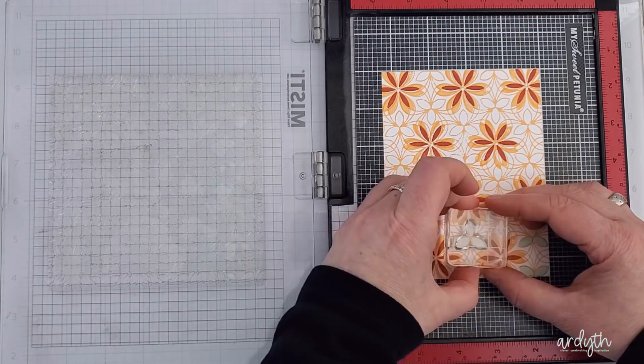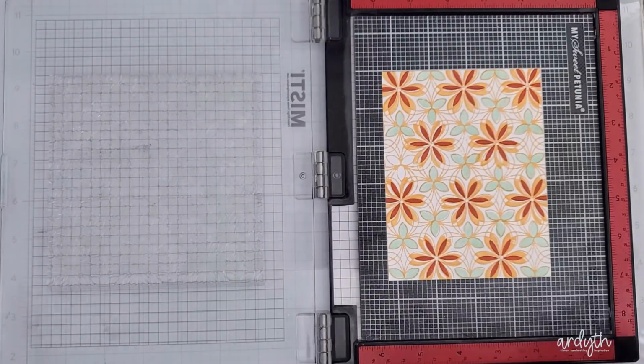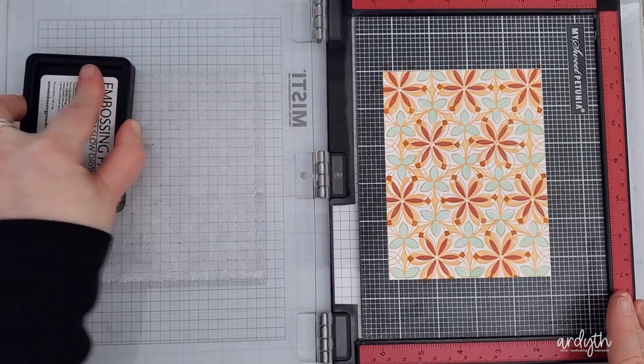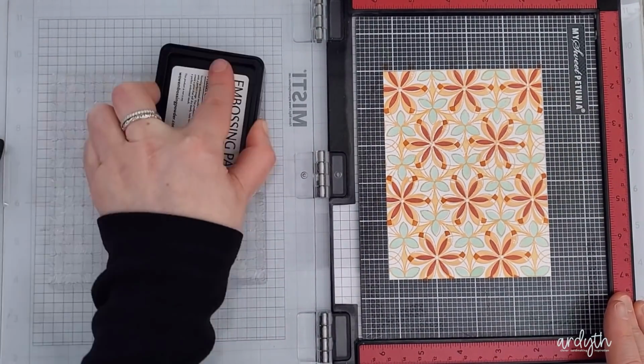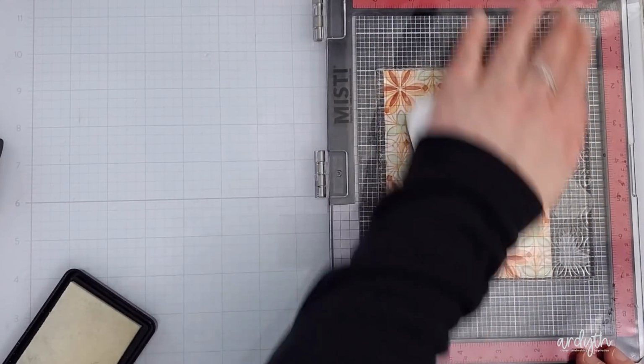Next, I added mint to the little tri-leaf shapes all over, and these were very easy to line up. I added a couple more details so that I would have all four colors on the panel, and then I stamped the background again with clear embossing ink from Wow.